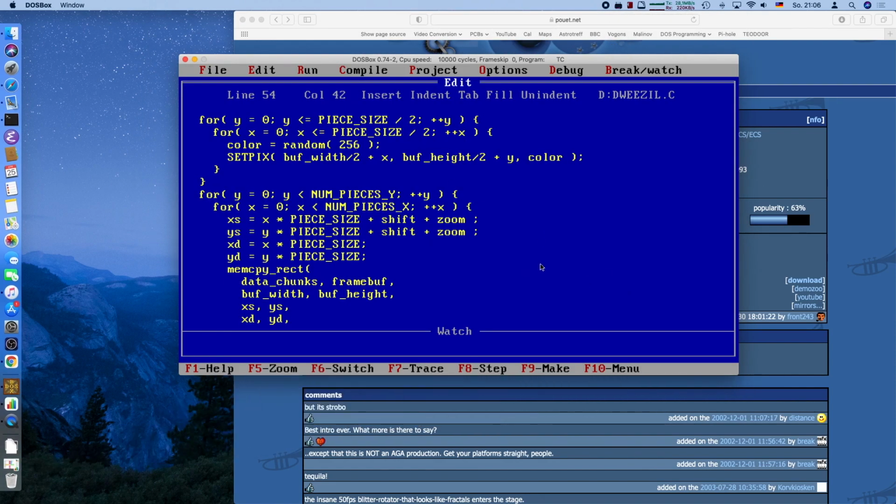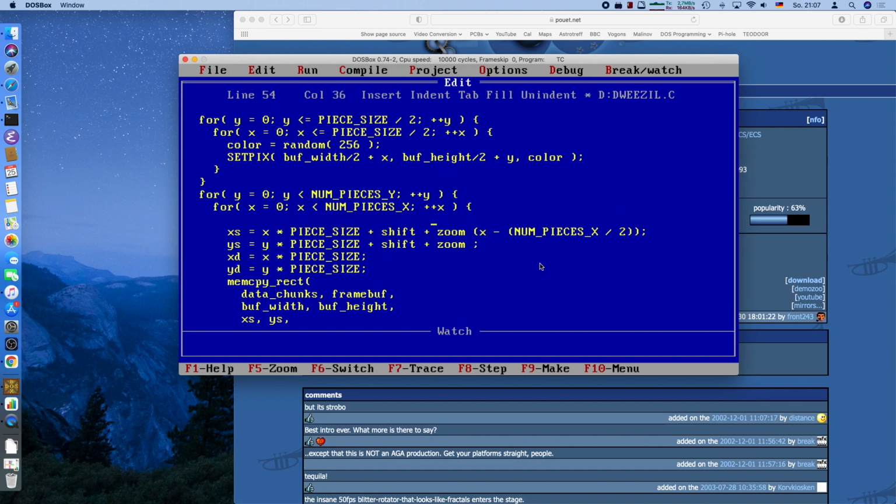Well, the formula for that is pretty straightforward. We can just take our current x-coordinate and we subtract the number of pieces in the x direction divided by 2. This will give us the -2 on the left column, the 0 in the center, and you can just put the values in here because we have 13 pieces. So the very left column will be the 0th column, so we will have 0.